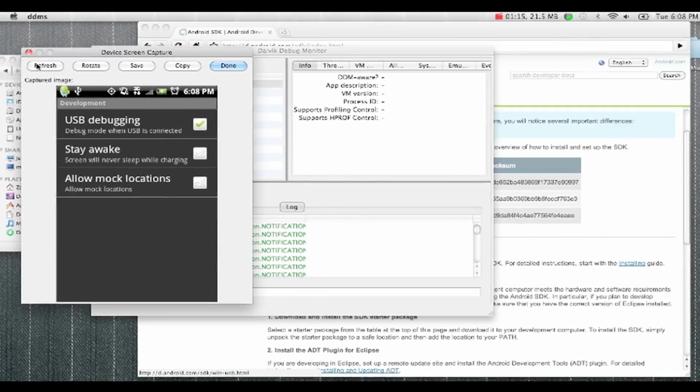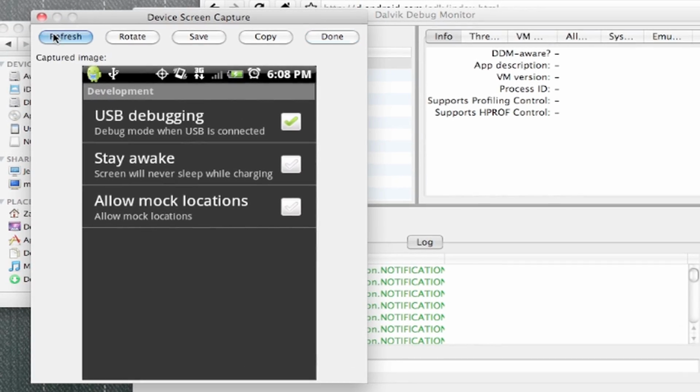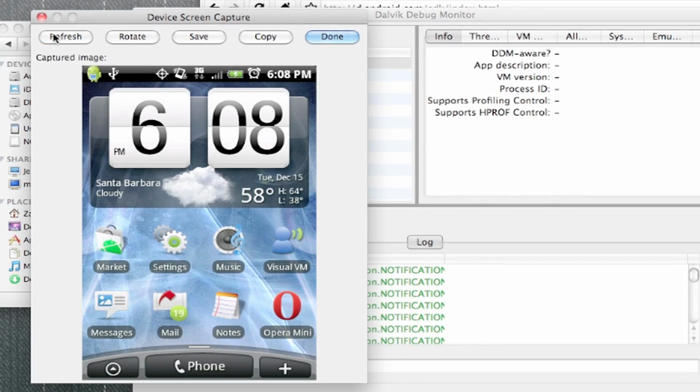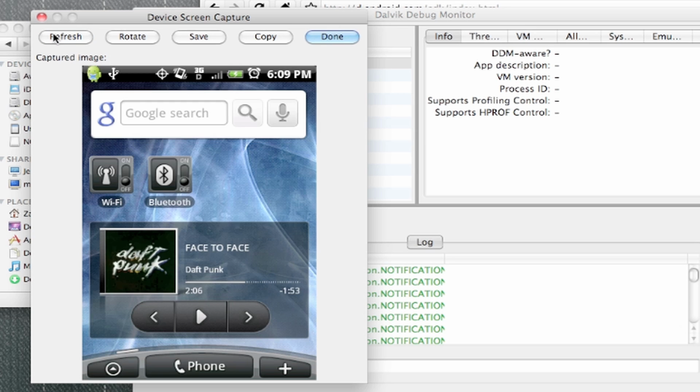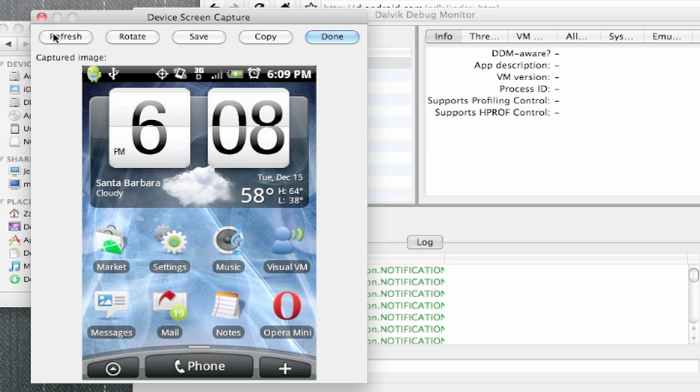From there, the only way to really get it live is to just keep pressing refresh, and whenever you go to the next one, just keep pressing refresh. It's kind of a bummer, and there is a way to do it more live, but you have to get your phone rooted, which hasn't come out for the Droid Eris. I will post a link for the Motorola Droid, how to root it, if anyone was curious. I can't really show any tutorials for that since I don't have it, but I will show a tutorial for the Droid Eris when it's an official download.